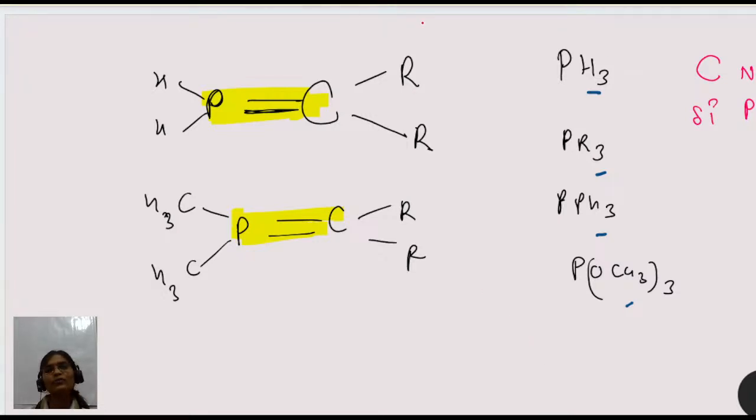Don't say, ma'am, see, along the period, isn't the phosphorus more? No, no, come on, it's the third period and they are second period elements. So be noted that in this case, phosphorus has a positive charge and carbon has a negative charge. This is the normal thing that you get. I already told you it can be different, this can be any kind of group. It's not the point of discussion right now.